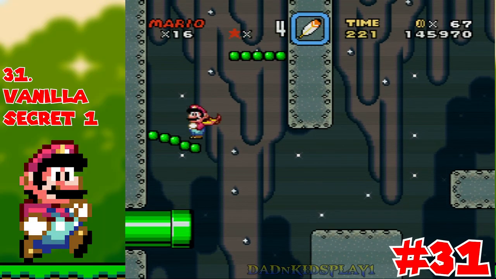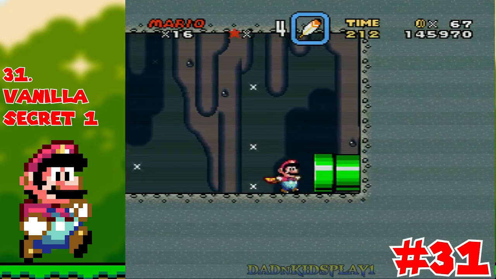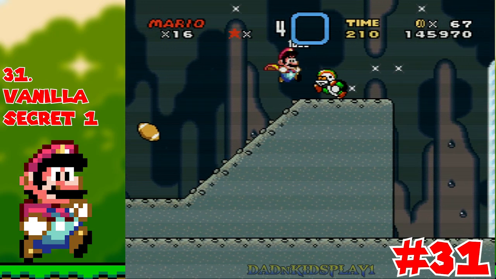Keep going up, and when you get on these green springs, stand to the edge and press the jump button for maximum height. When you reach the top, go through the green warp pipe. Now take out the charging chuck if you like to, then reach the goal.